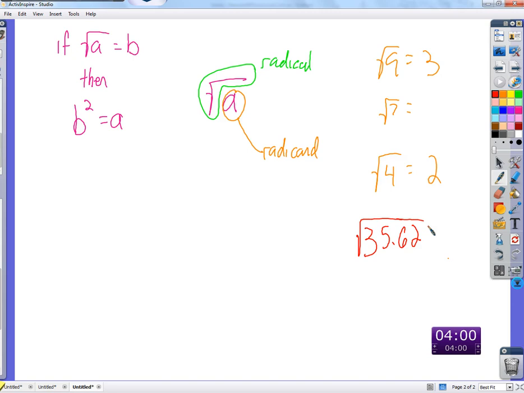If I'm asking you to theorize about what this number might be close to, I'm not asking you to put it in your calculator and tell me what your calculator says. So it's not helpful for you. Even if you get the answer and you say, oh, that makes sense, that's nice, but I'm asking you for a second just to put down the buttons and the touch pads, just give it a break. Let your brains think for a second. Why do you think that this number, the square root of 35.62, is between 5 and 6?